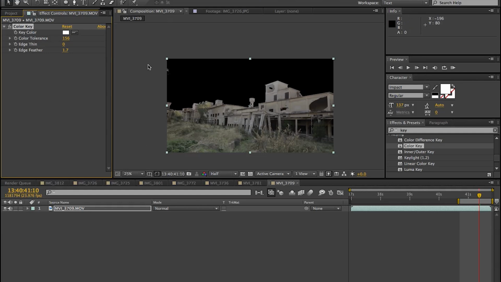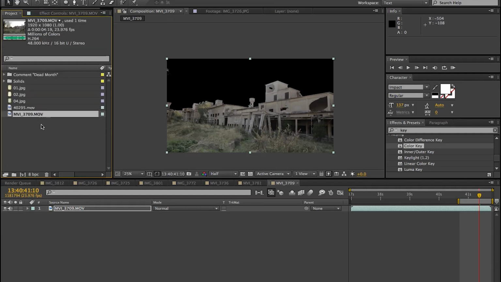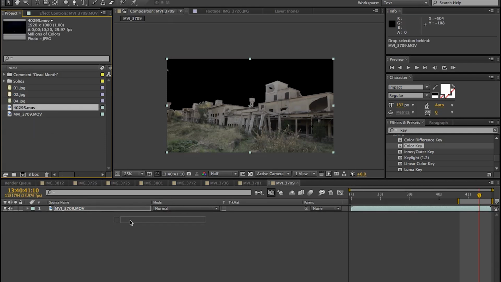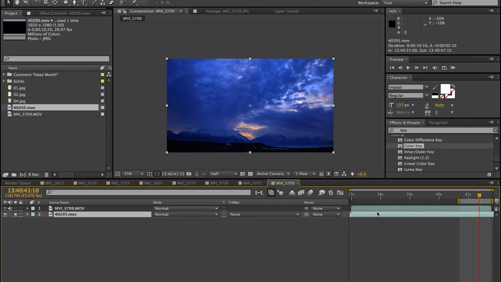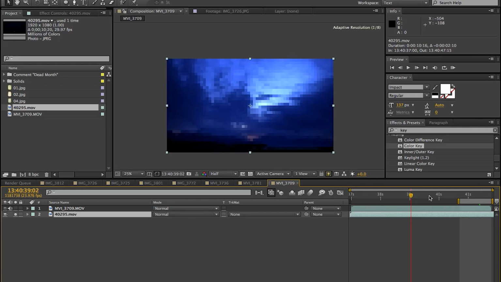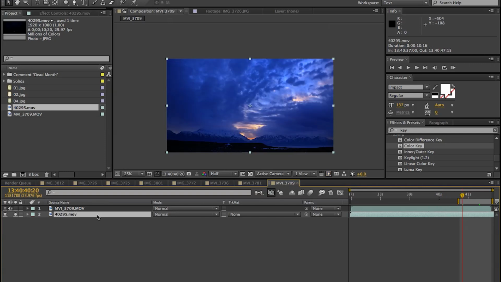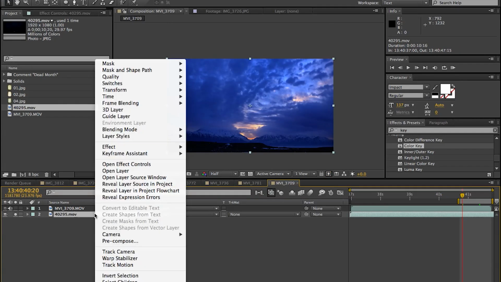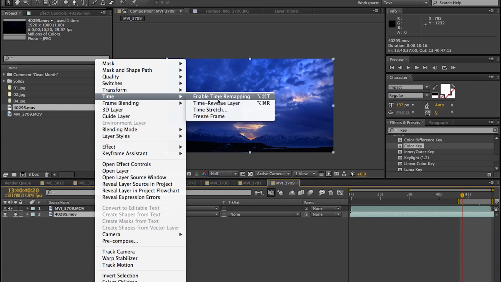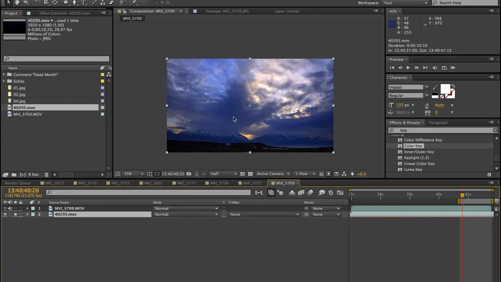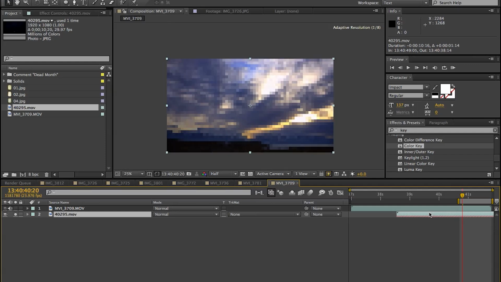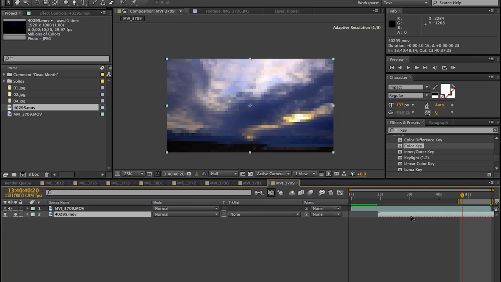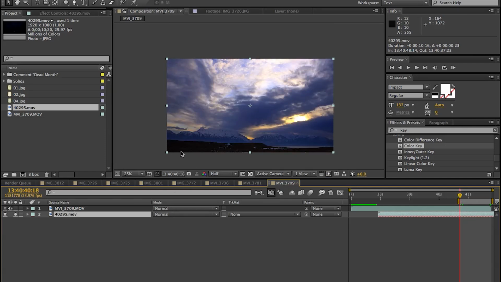Now next up, I'm just going to drag and drop a clip here that I have of some clouds just moving through. So let's just isolate this clip real quick, and we can see that it's going from night to day, and I think I want the opposite, so I'm just going to right click on the layer. Let's go under time and time reverse layer. So now our clip is reversed. Now let's just find a good spot where to begin. Probably just about there. Alright, that looks pretty good to me.